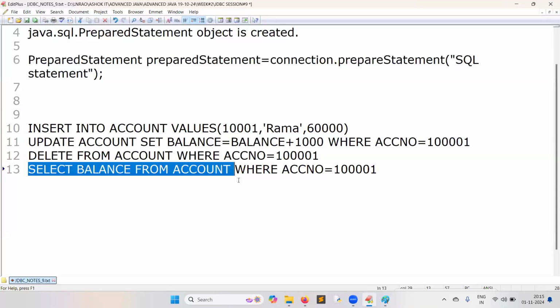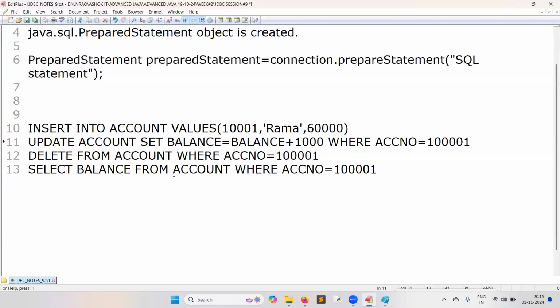Real examples we will see in web applications, online applications. Today I will give you a complete picture of prepared statement, no doubt about that. But we don't write programs now, sorry. The reason is repetition; I don't want to show it in a loop.